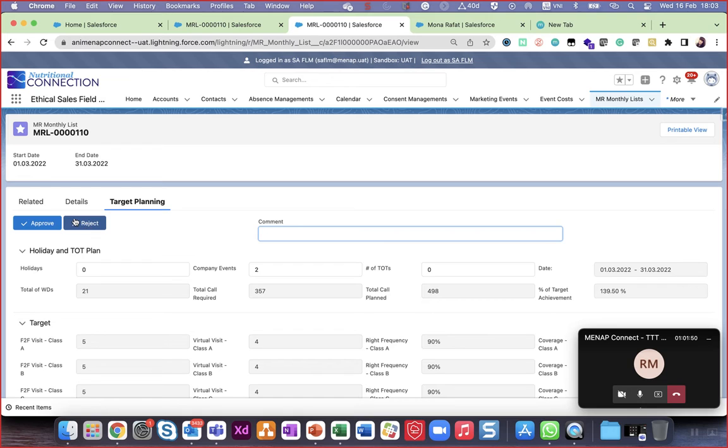Thanks. Okay. So now, if you reject the plan, please give the rep a comment here so that they understand why you rejected this plan. But once you approve, you will not be able to recall the approval confirmation. So now I click the approve button.